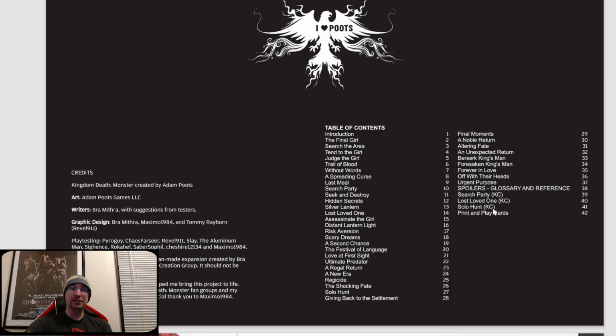And then there's 39, 40, and 41. They have KC here. So that stands for the King's Coin expansion. The King's Coin is a CCG expansion that is King related. Curse is also King related, or not King, Kingsman related. So King's Coin here, these are Kingsman related expansion. So this integrates with that using these 3 events. These will tie into the King's Coin CCG expansion. And then you see here, print and play cards, start page 42.